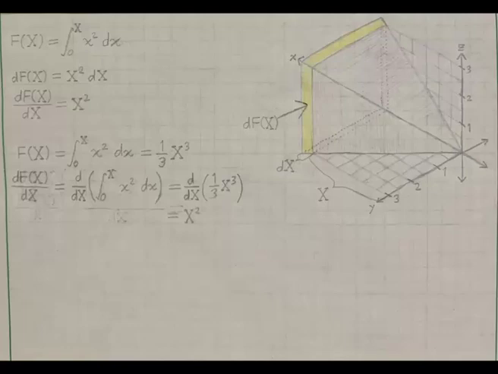Algebraically, we can check this using the power rule. Remember, this integral is equal to 1/3 big X cubed. To take the derivative of that, apply the power rule. Big X cubed turns into 3 big X squared. So 1/3 big X cubed just turns into big X squared. This matches our earlier answer.